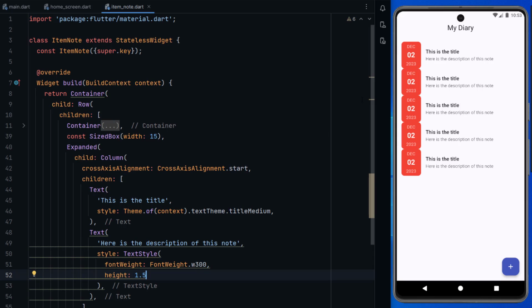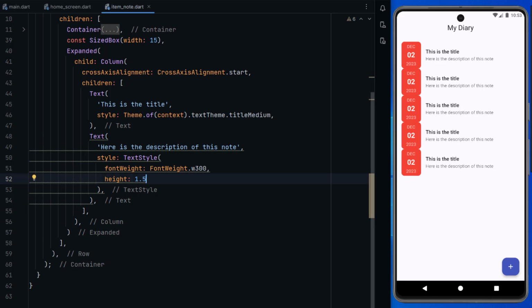There is one thing missing. We need to give a time here, right? You can see date at the left side. This box is the date box, and after the title here at the right top corner we will add time, right? So for this one we need to wrap our title with row.